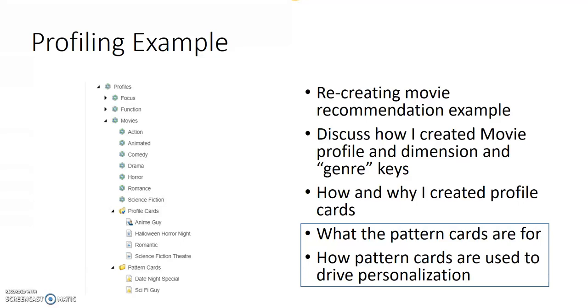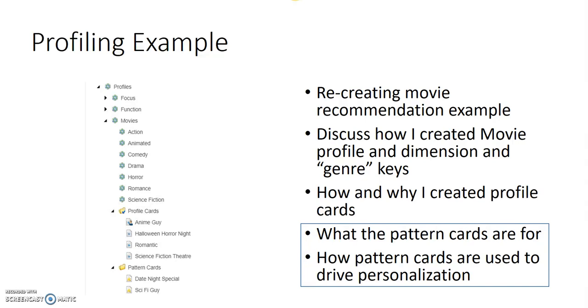So we went through the process of creating profile cards because it allows us to assign all those keys at once per dimension on an item at one time. So it speeds up the process tremendously if we can identify and create profile cards where we indicate what the key value is going to be when the card is approached. But now that we've done that to certain items, we want to take the next step and personalize our user experience based on the type of movies these individuals seem to like from a genre perspective.